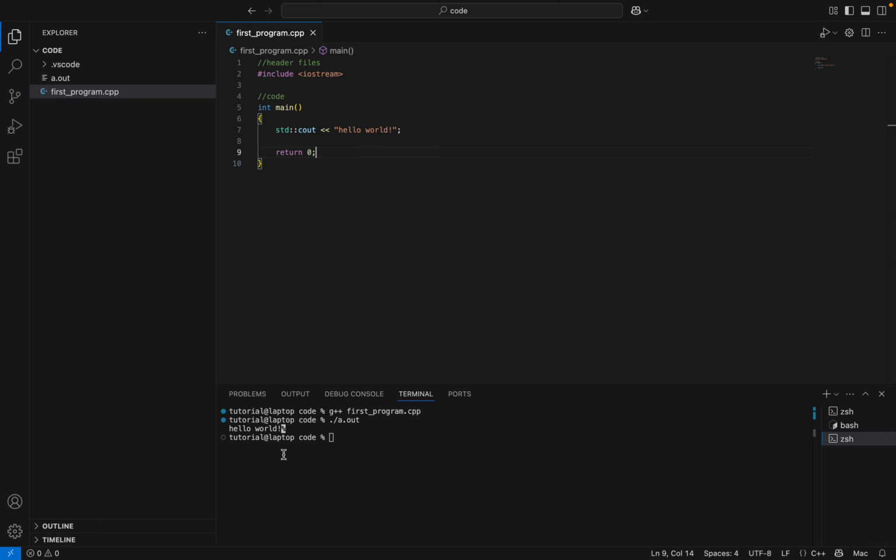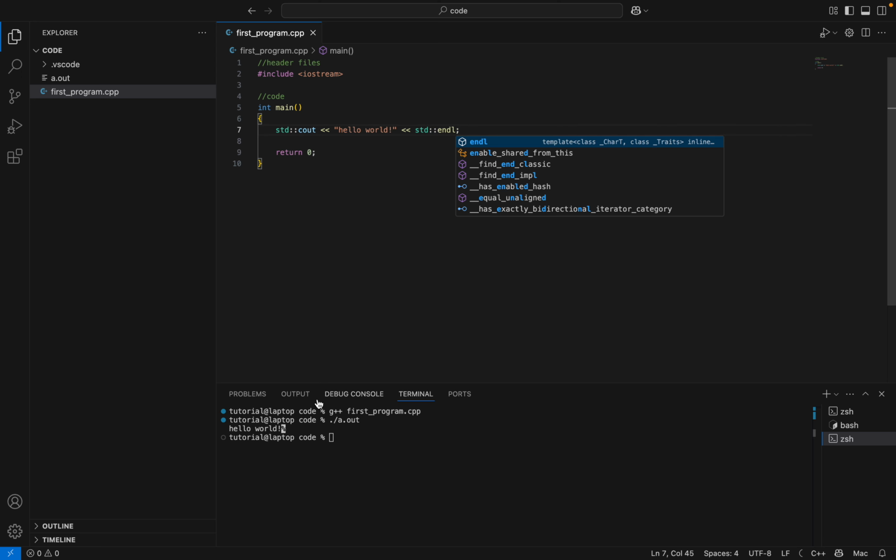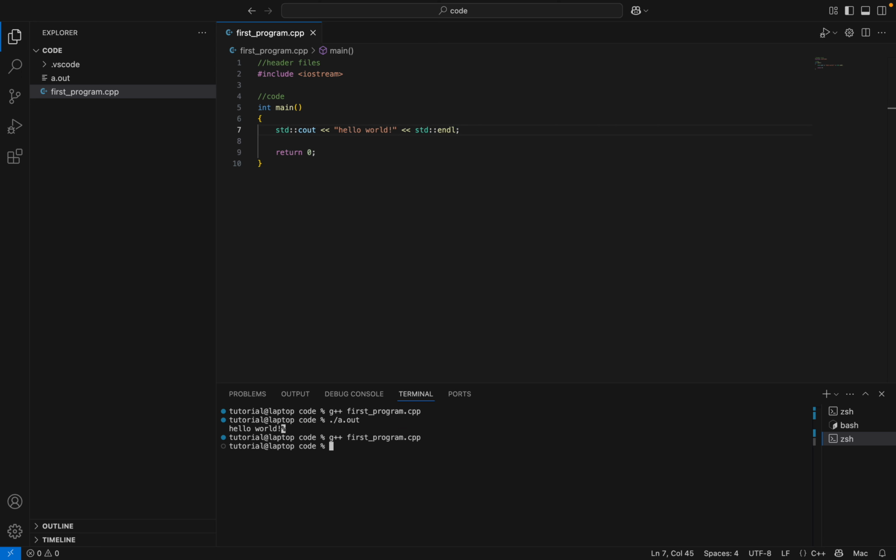So before returning the prompt, what's going to happen now is, after printing this line, the terminal has to return its prompt. It has to give me the next prompt back. So before it does that, the Z shell inserts this additional percentage over there, just to indicate that there is no new line that is being detected, and it is going to return the prompt now in the next line. Just to demonstrate this, if we have an endl, you won't see this additional symbol. So let me rerun it once again, and now you do not see that kind of a symbol.